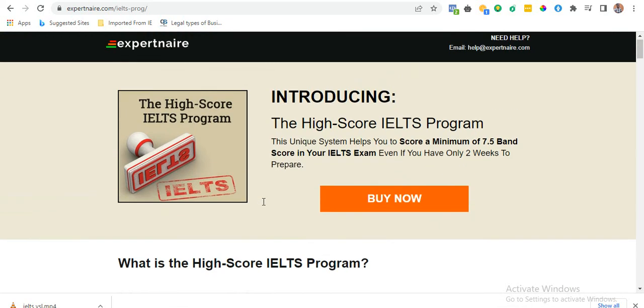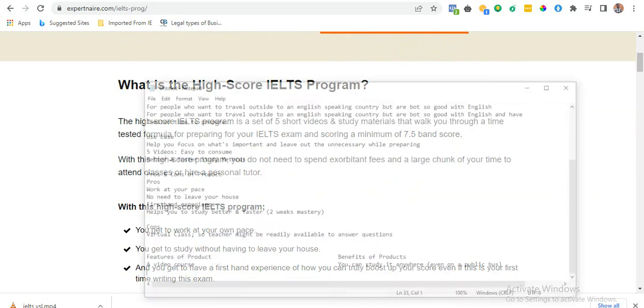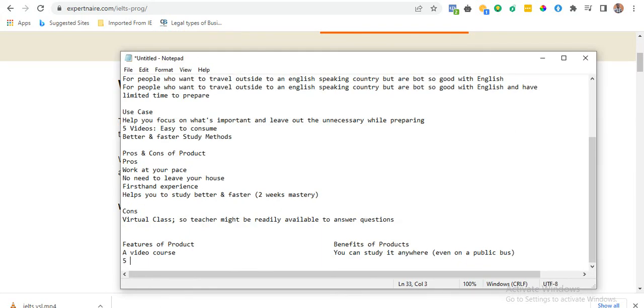So okay, what are the other features? This is also still a feature, a 5-step video. That means that it is easy. It cuts to the chase, it goes straight to the point, no bullshitting.